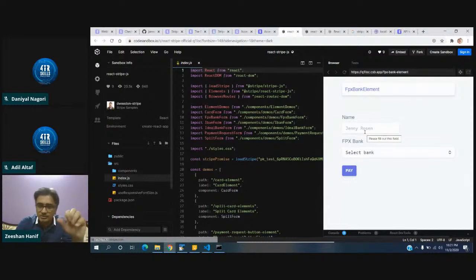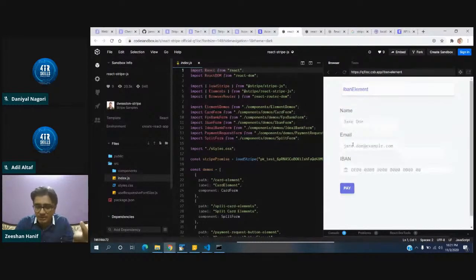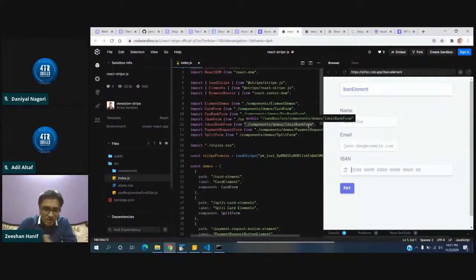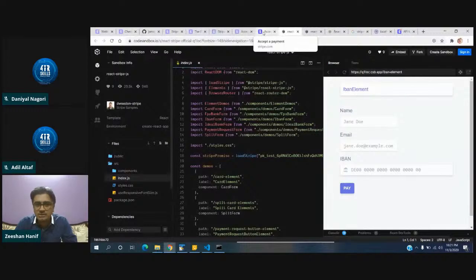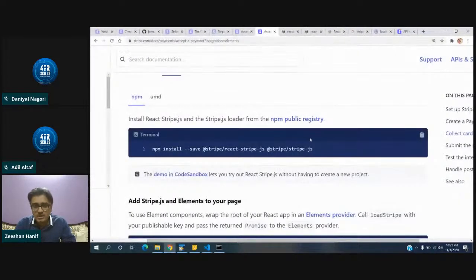Sometimes we have an IBAN number of an account. Instead of a credit card, Stripe supports the IBAN number. If you provide an IBAN number, it will charge that account instead of your credit card. That's also provided by Stripe, and this link shows the UI for how you can create it, so you can use these types of elements.